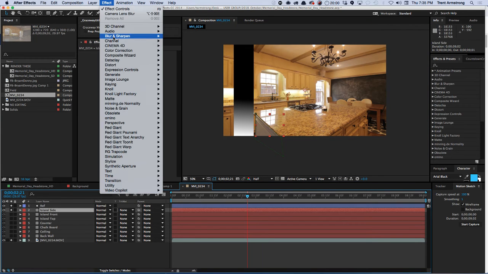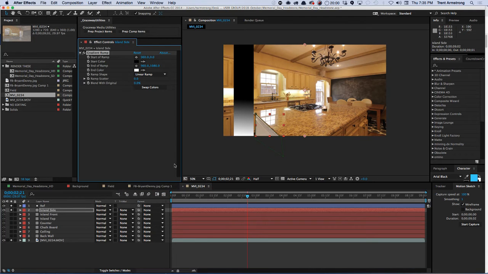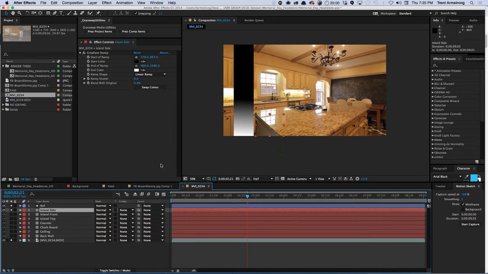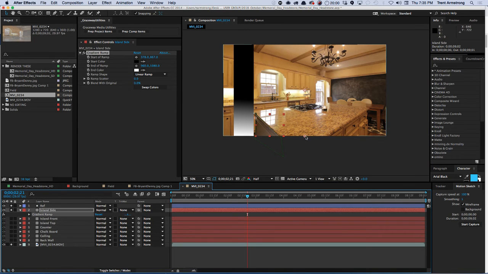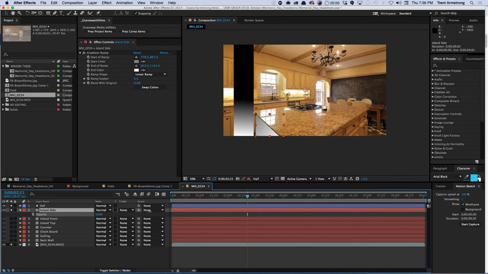And I can add a generate ramp, gradient ramp, like that. I'll put my gradient there. And there. So that's roughly where the white, the bright would be. Okay, so then I just need to click where that point of the island meets the gradient.